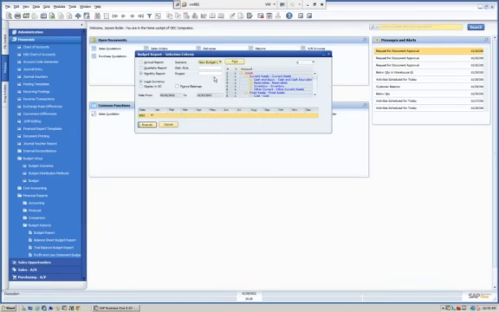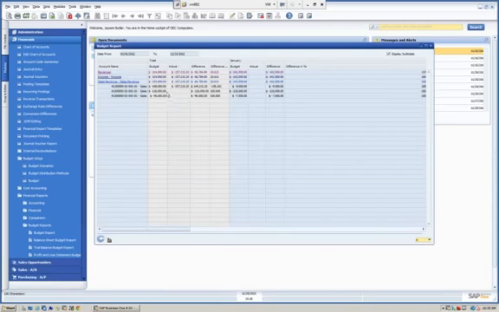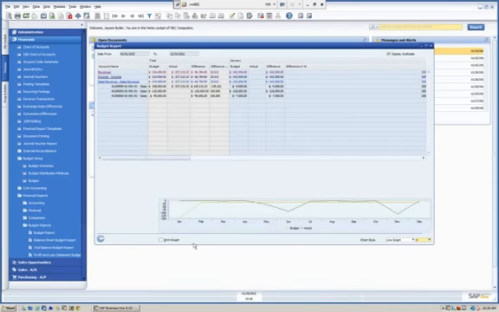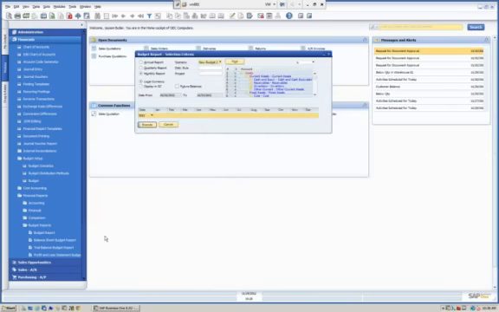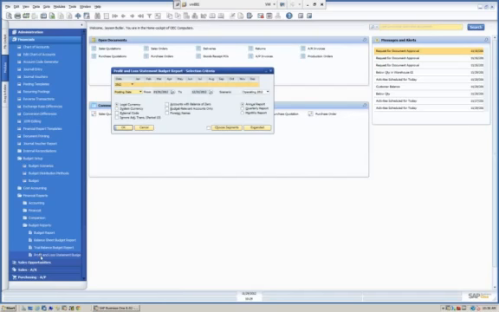We can look at our other budget. Budget 2, the pessimistic budget, which is 90% of the actual budget. And again, you can see the information here. So you can look at the budget reports this way. You can look at it in a graph mode. You can change your graph styles. And then you can also look at the budget reports relative to the other financials. You can look at balance sheet, trial balance, and profit and loss. We're going to open up the profit and loss since we've been using the sales accounts.